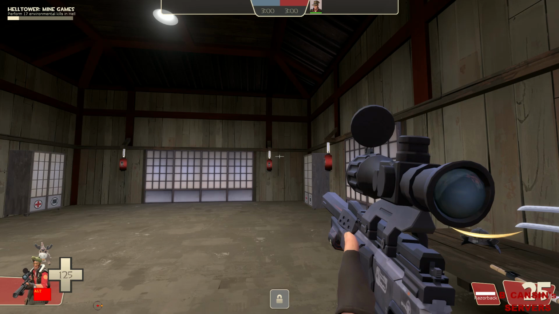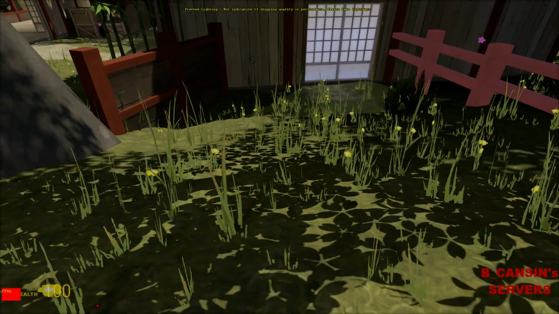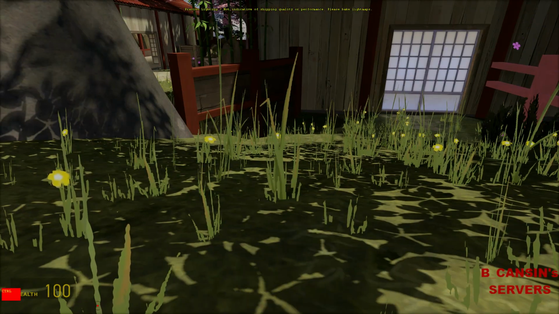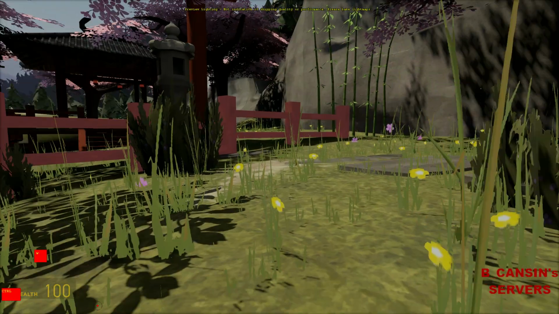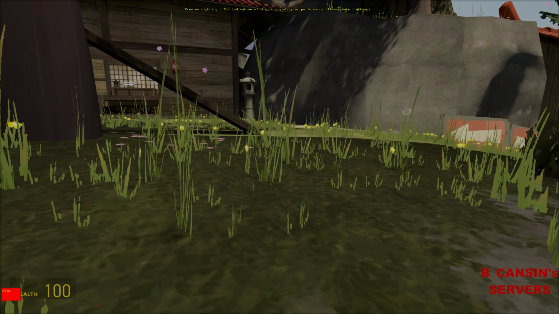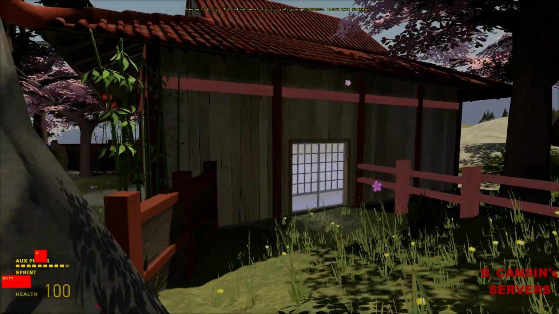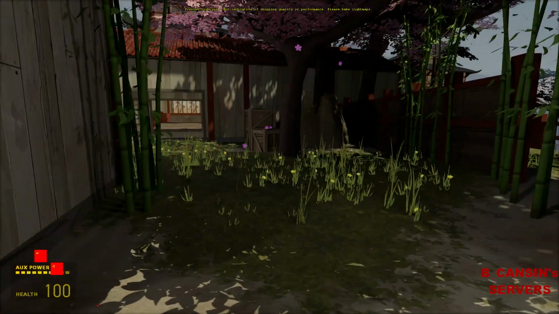Let me go back to the Half-Life Alyx one for a quick look. Okay, let's see. You can see these are moving. Also we're gonna go for this too. Lovely. So let's see the thing again.